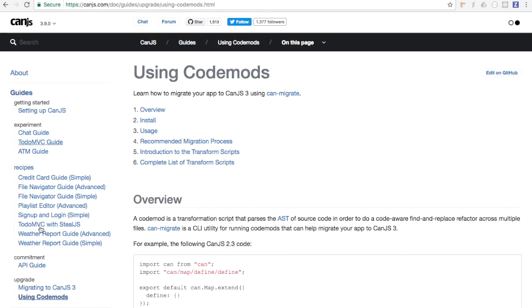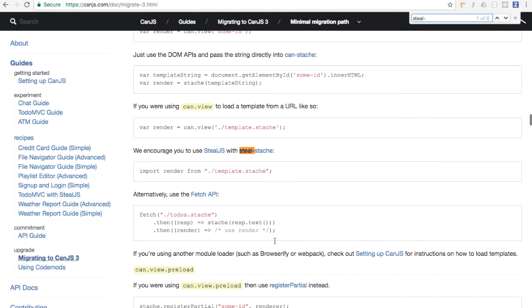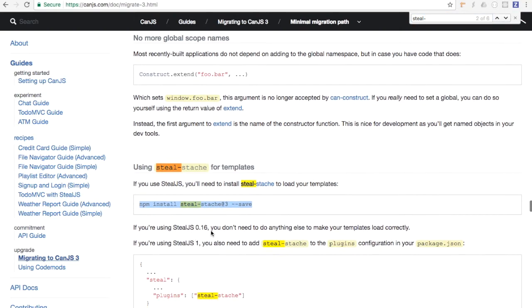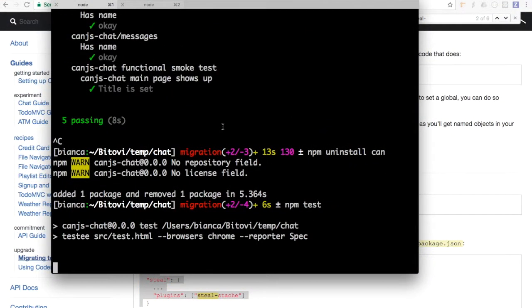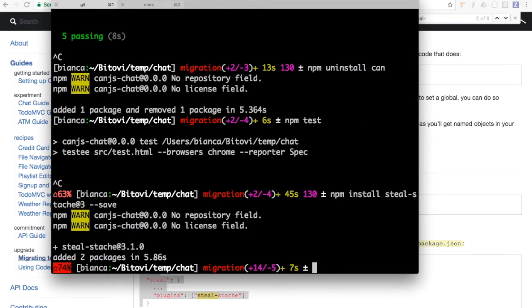So you need to npm install steal stash. And I'm using steal 0.16, so I won't need to do this. But if you are using steal 1, you'll need to keep this in mind. So let's install that. Great.